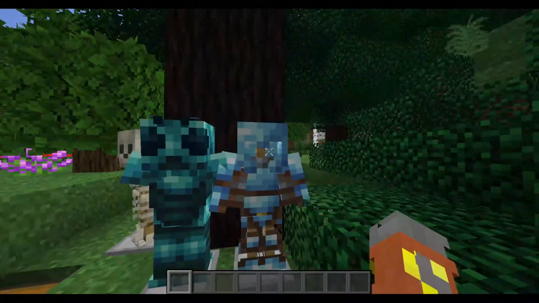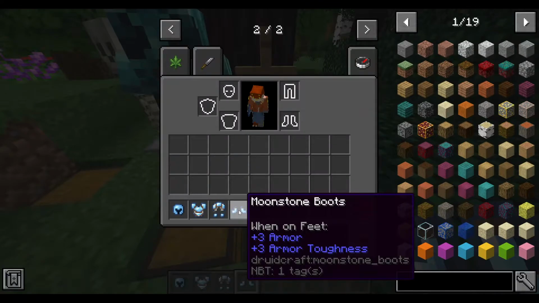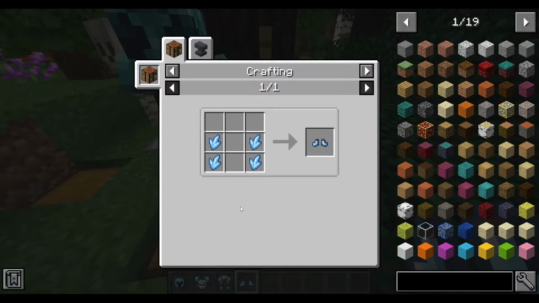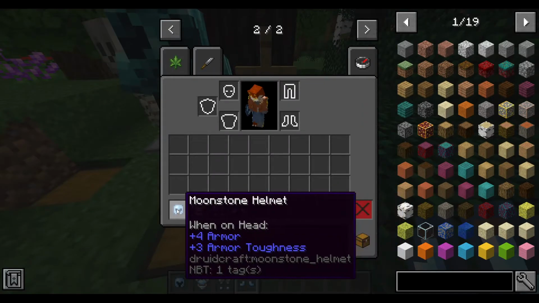And lastly, we have the Moonstone set, which looks really cool actually. The moonstone can actually be mined only with diamond armor or diamond pickaxes, but it is better than diamond in itself. It can be crafted with 4 moonstone and the usual amount of items: 7 for the leggings, 8 for the chestplate, and 5 for the helmet.